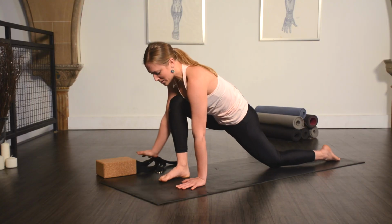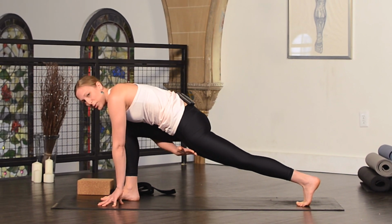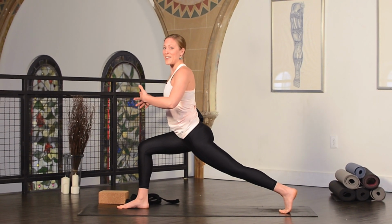Drop your hands back down to the mat. Make your back leg straight and press your thigh bone up to the ceiling. And get light on your fingertips. Use your belly, use your core. This is the invigorating part of the practice.